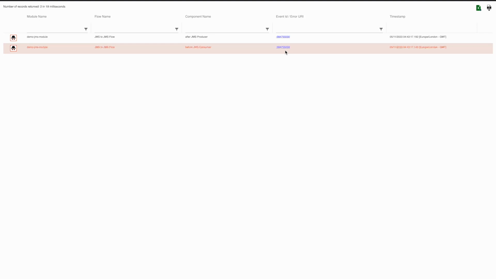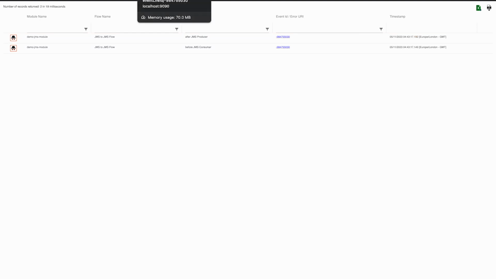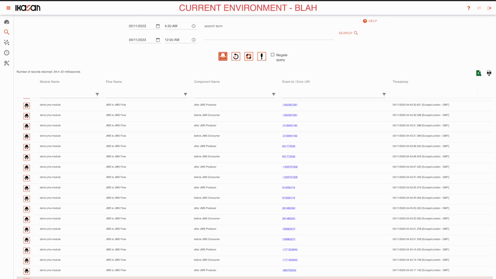So if we were hitting many modules within the Ikasan Enterprise Service Bus, I'd be able to see exactly where that data had hit that service bus, and I'd be able to see the chronology of it based on the timestamps, and I'd be able to use that to triangulate the way the data has moved across the bus and help me remediate any problems or identify where data issues might have occurred.